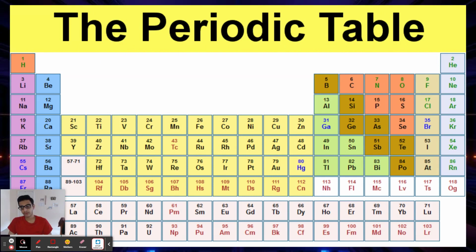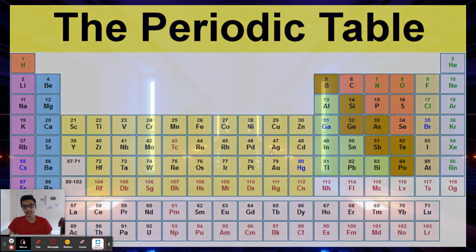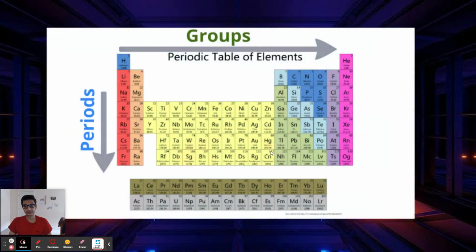This is a sample photo of the periodic table of elements. It contains from hydrogen, which is the first element, to the 118th element. What does a periodic table consist of? Well, it has groups and periods. There are 7 periods and 8 groups. Groups go from top to bottom: first group, second group, third group, fourth group, fifth, sixth, seventh, and so on. And the periods are 1, 2, 3, 4, 5, 6, 7, and they go from left to right.